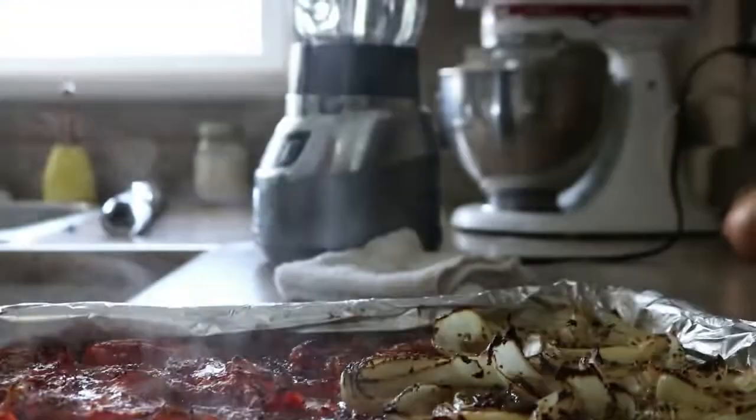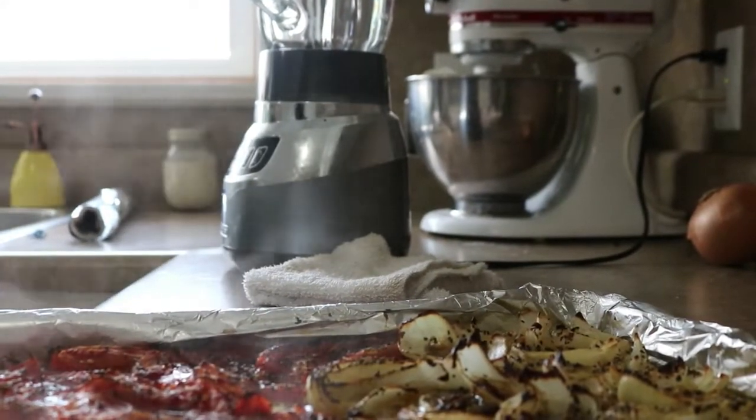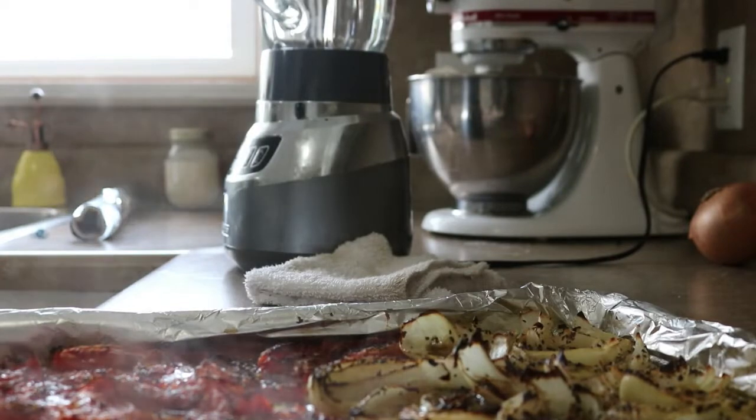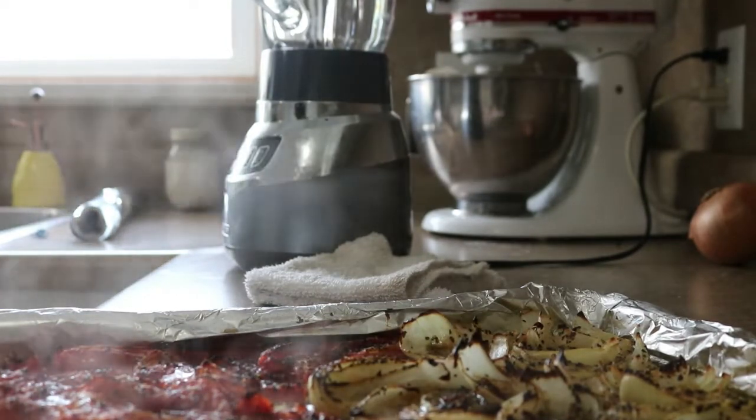So, I took the entire sheet out of the oven, and I'll get the garlic here in a minute. And I've got my blender. Okay, so I'm not doing that one-handed. All right. Try this again. Here we go. Now, this part is entirely up to you. I think our veggies, by the way, our tomatoes and our onion ended up at about 45 minutes, not half an hour like I thought.